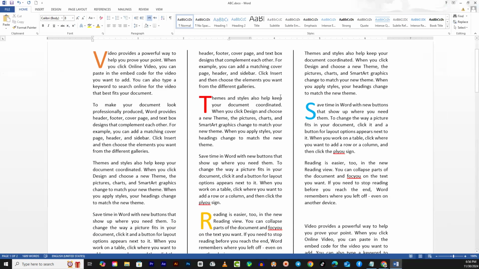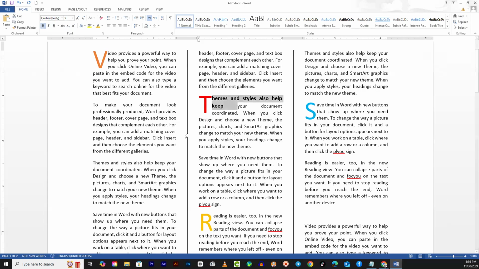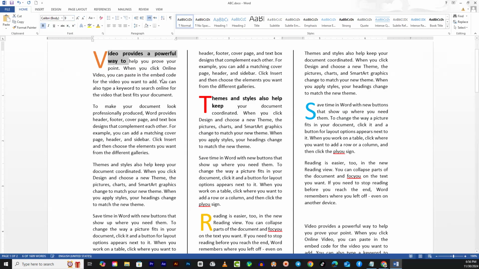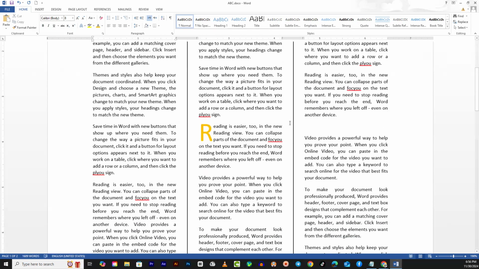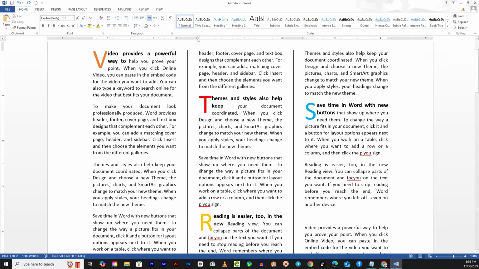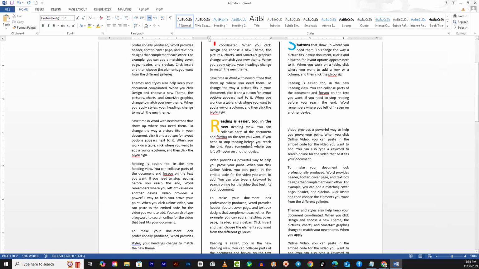For example, select this, bold, and a little bit bigger. Now even better.